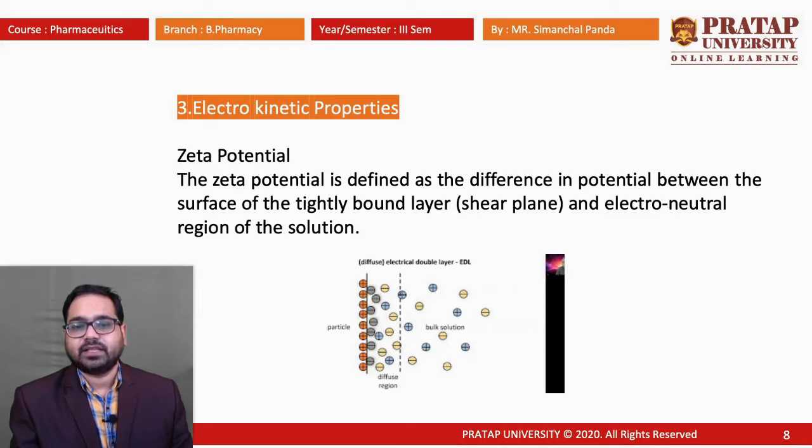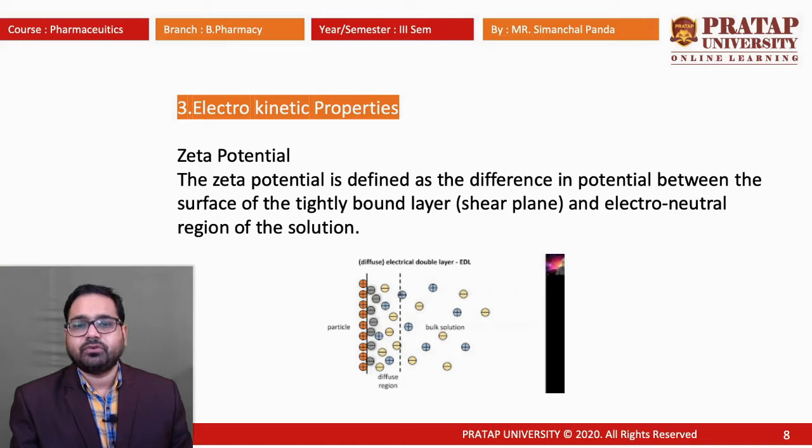In the second layer, the density is differing. There are more negative ions and fewer positive ions, so there will be a potential difference from the electroneutral region. If it goes further, they are away from each other, and the positive and negative ion concentrations vary a lot, so there will be more potential difference from the electroneutral region. The potential difference from the electroneutral region to any other layer of the liquid is known as the zeta potential. Zeta potential plays an important role in suspension stability.